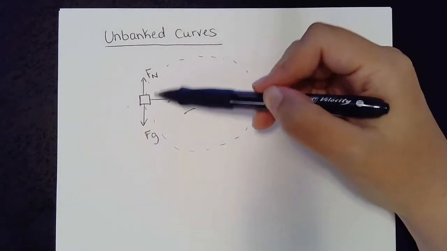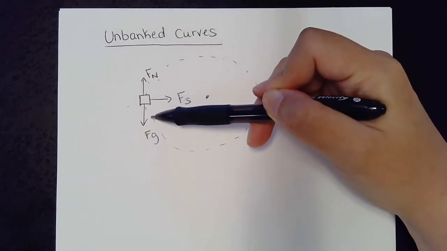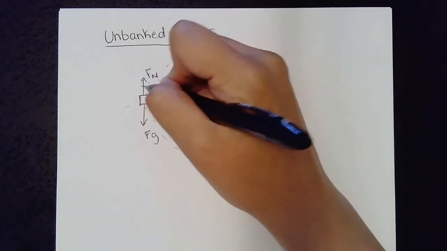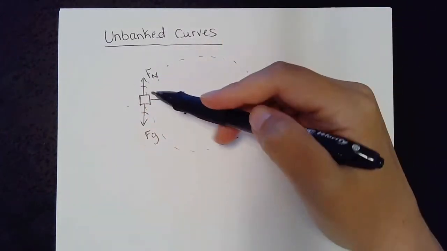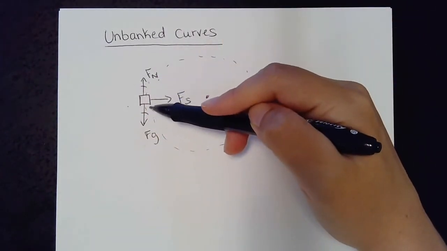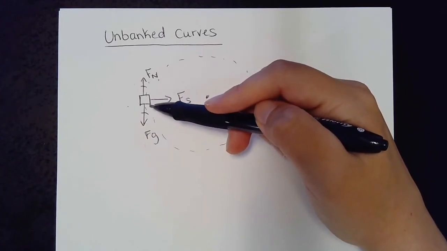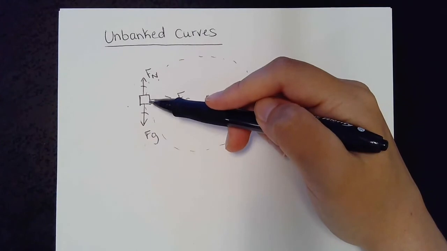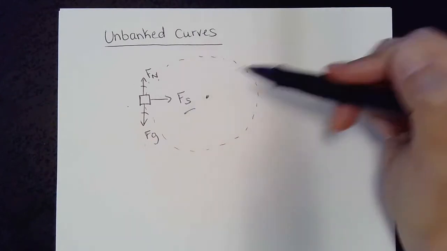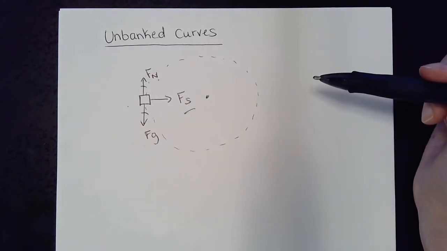Then in this vertical direction, we have the normal force and the force of gravity, which are balanced. The third dimension is what we're not drawing, which is where there would be an applied force from the motor of the car and friction and maybe other forces, but that must be balanced in order for the car to move in uniform circular motion.